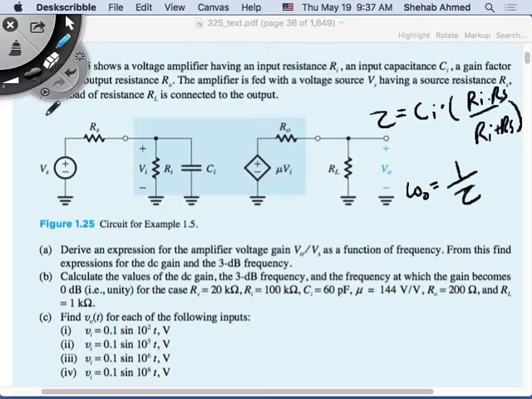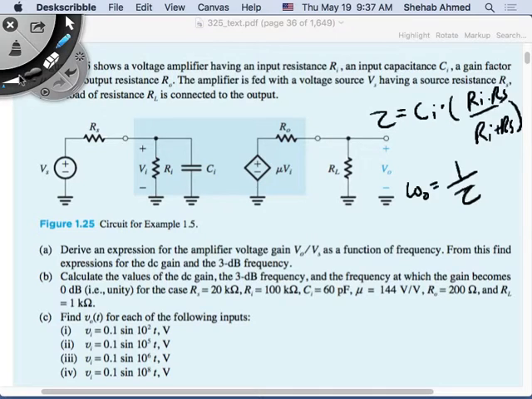Why do you use omega naught when you can just find tau? It's the same. The time constant of the circuit is related to the natural frequency of the circuit. Why is the form 1 over 1 plus S over omega naught rather than S tau? Because I feel S tau is more natural. Yeah, but you want to plot against frequency. Your frequency domain plot is against frequency. That's why you maintain it as omega. You don't want to plot against time. You're plotting against frequency, so it's 1 over tau.